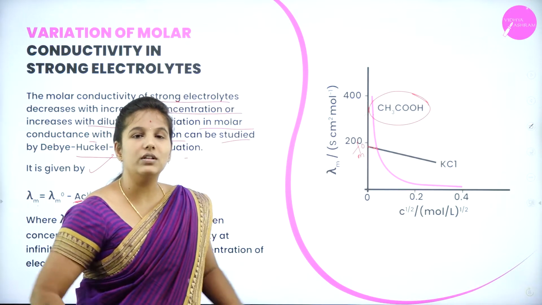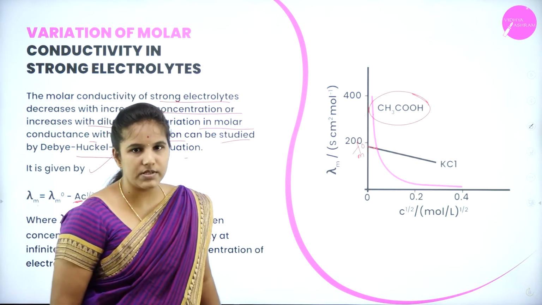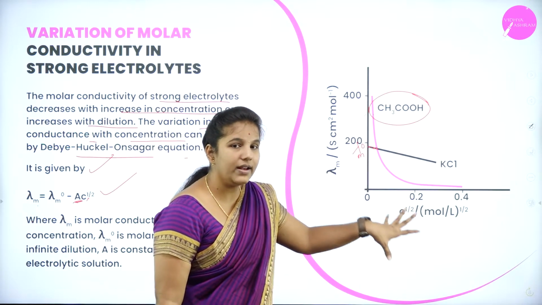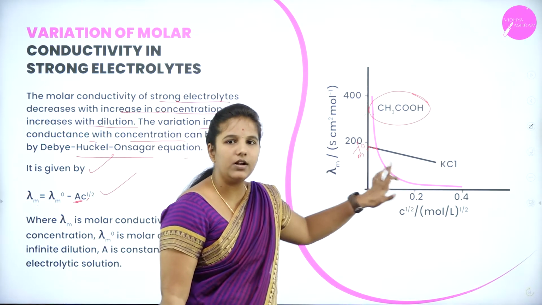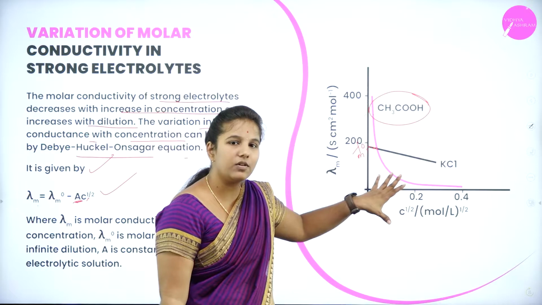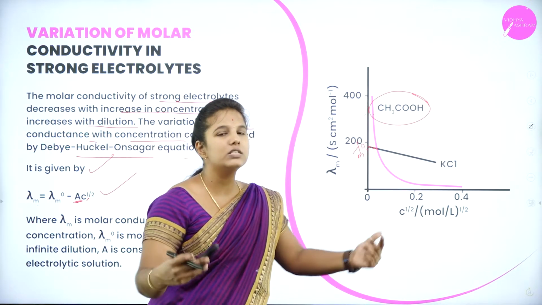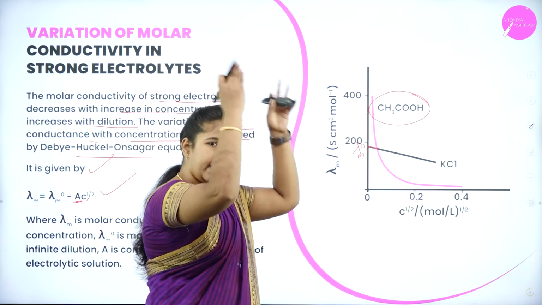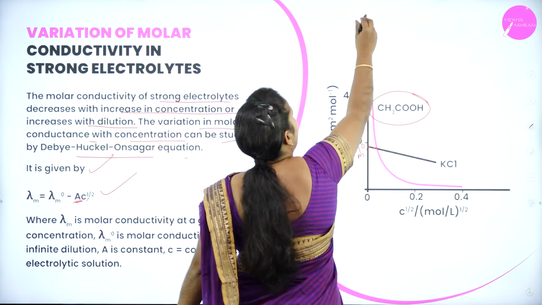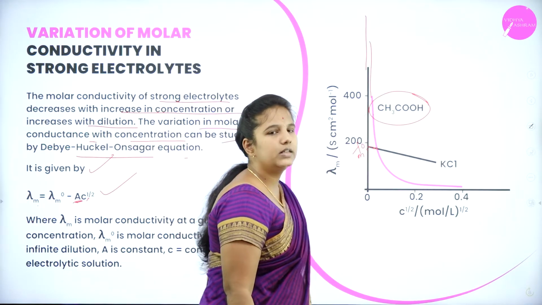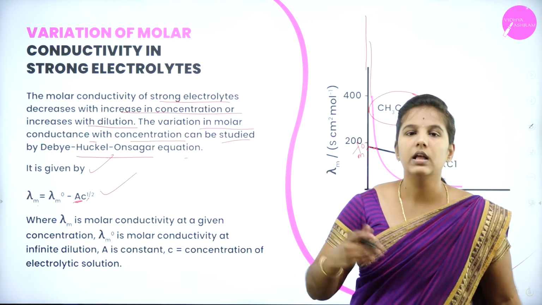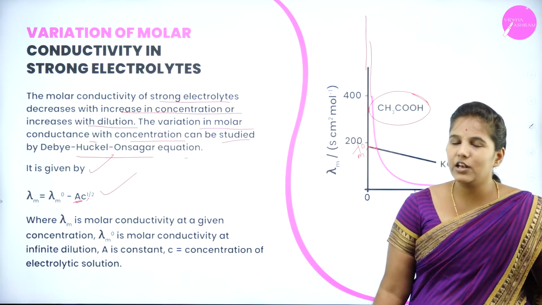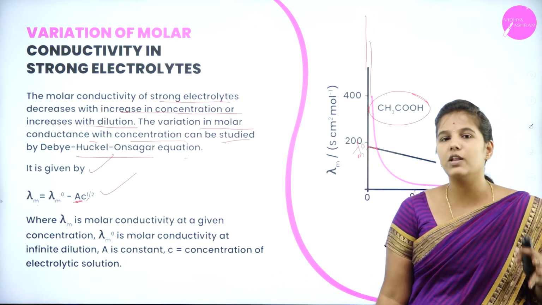In such cases, the limiting molar conductivity cannot be expressed. But here, in case of strong electrolyte, we have observed that at infinite dilution, the concentration will be equal to zero. But in case of weak electrolyte, at infinite dilution, the concentration will never be equal to zero. So, if you plot the graph or extend the graph, it will go like this. The strong electrolyte along with the molar conductivity will go like this. This shows that in case of weak electrolyte, we cannot express in terms of limiting molar conductivity.